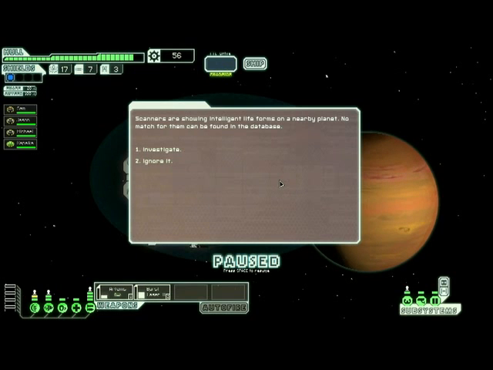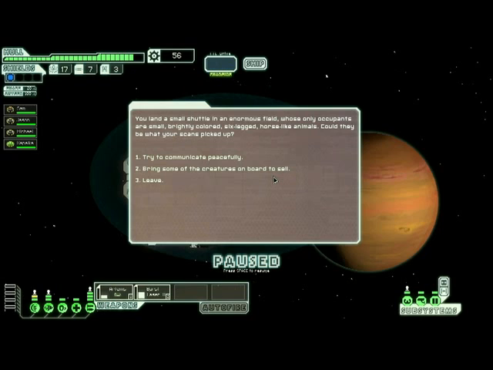Scanners are showing intelligent life forms on a nearby planet. No match for them can be found in the database. We can investigate it, or we can ignore it. But let's go investigate. You land a small shuttle in an enormous field whose only occupants are small, brightly colored, 6-legged, horse-like animals. Could they be what your scans picked up?